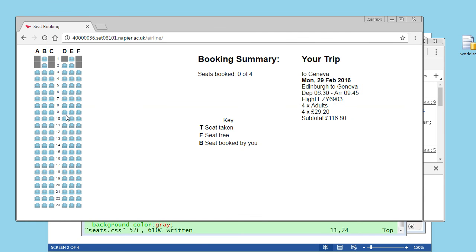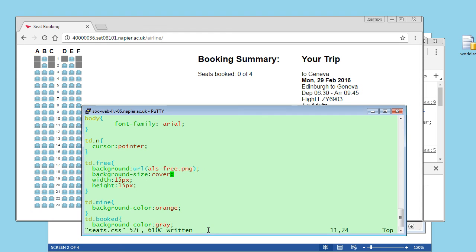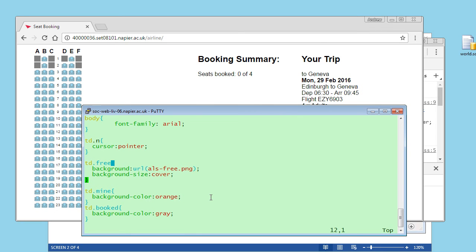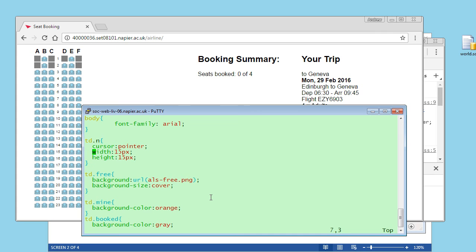Okay, there are my little images. The images are way bigger than they need to be. Those are free seats. Okay, let's do something similar for the other. So that's 1, 2, 3, 4. Now, I'm going to take these 2 lines and put them here so I don't have to repeat them.